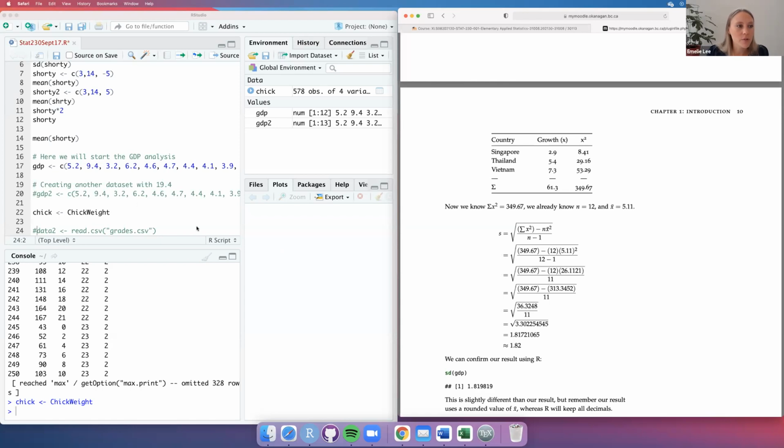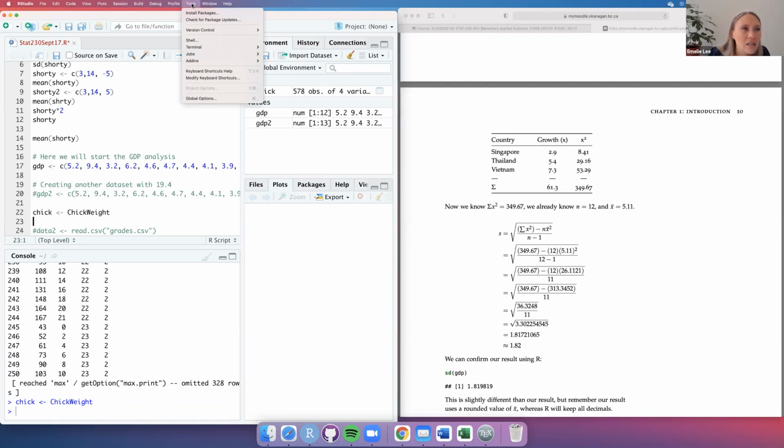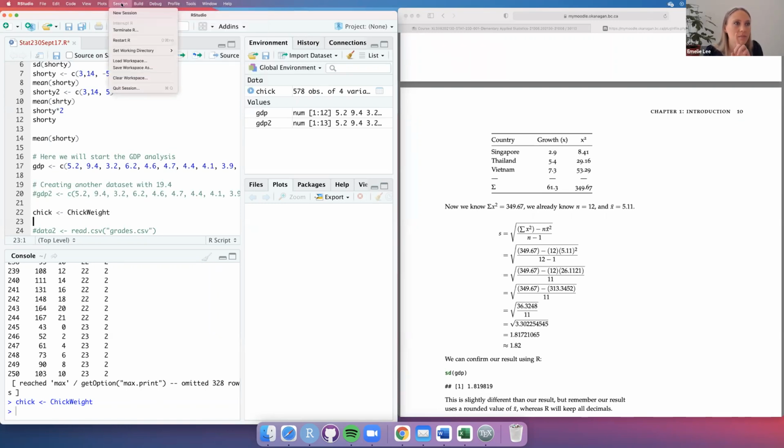Yeah, you can always navigate. So if you change, I think you can change the directory here, right? That can get tricky, right? So you might have something like documents. Is it forward slash or backslash? On a PC, it's definitely backslash. I'm going to show you guys. I'm going to cheat. If you go to session, tools. Session, I was right, but then I was wrong. Set working directory, and then you can choose your directory, or you can just set it to source file location. So usually what I do is, oh yeah, so it's the backslash on Windows, forward slash on a Mac, I'm pretty sure, but let's see here.